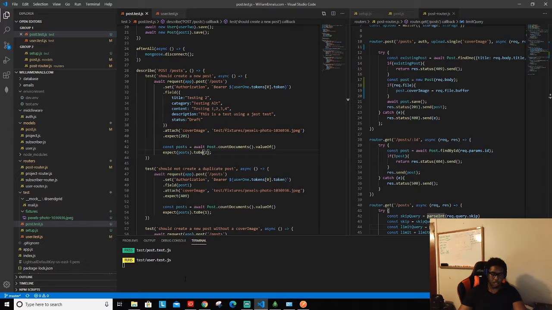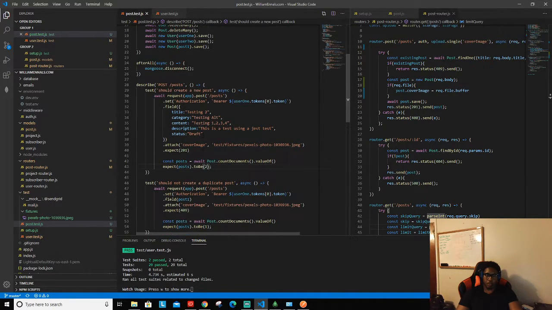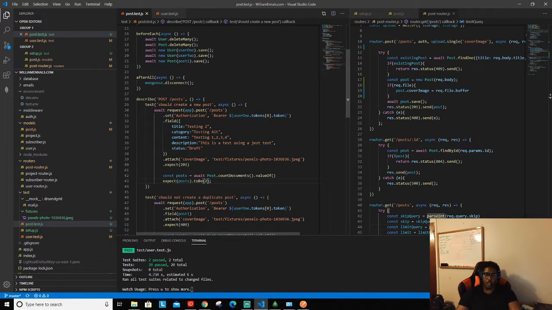When you're writing your test cases, it's very important that you figure out exactly what you're trying to test, because there might be other ways to test. If you just want to test something was created, you can test that by querying your database. If you know how many documents are in there, if there's one additional, then you're good to go. If I change this to 1, it's going to fail because there's 2 documents in there, right?